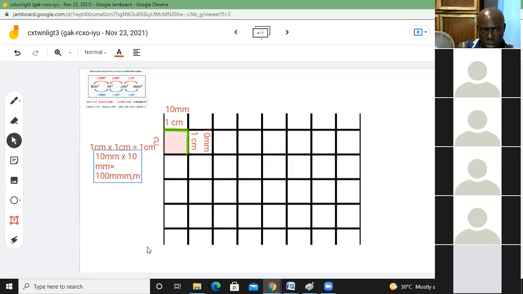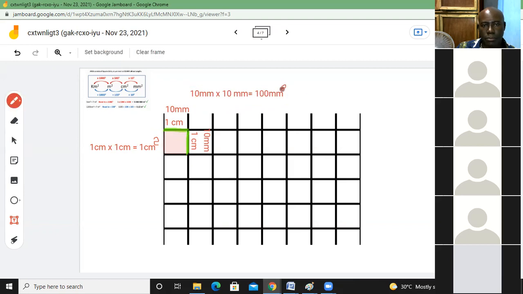Hold on. Oh my, what's going on? Oh, I should be deleting and I'm hitting the wrong button. Let me delete. Watch this now. Can we look at the idea of what I'm saying now? You see this same little box here? That is one square with centimeters as a unit. This same box will contain 100 squares, but the unit this time will be in millimeter. Can everybody see that? Yes, sir.